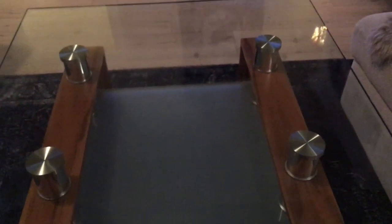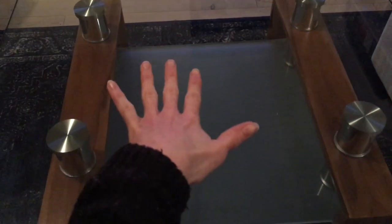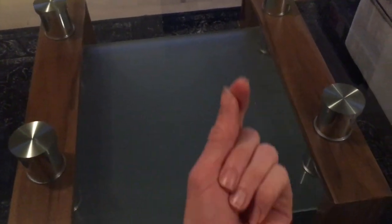Think of getting a glass table, just don't. It's clean now, but if I do this, fingerprint. With the cleaning out of the way, I'm going to try and do the 3 marker challenge. I have never done it before, but I'm going to try.